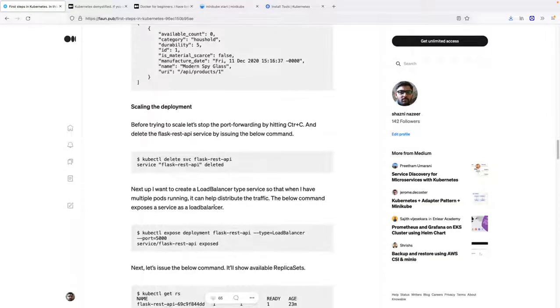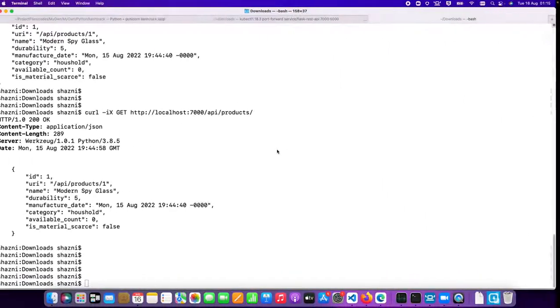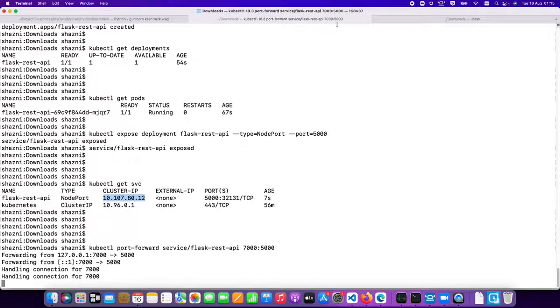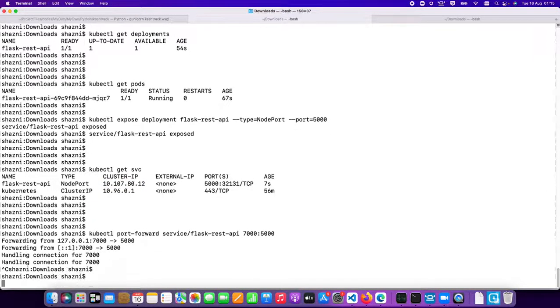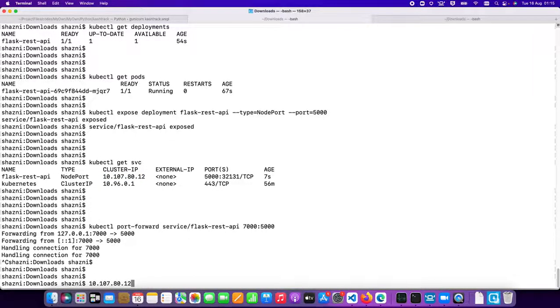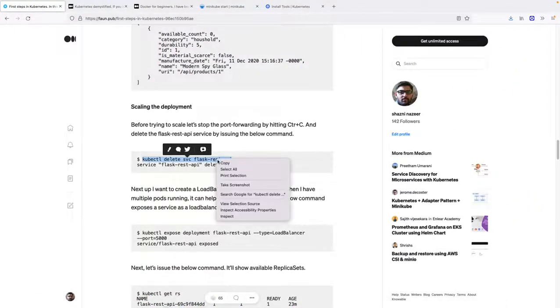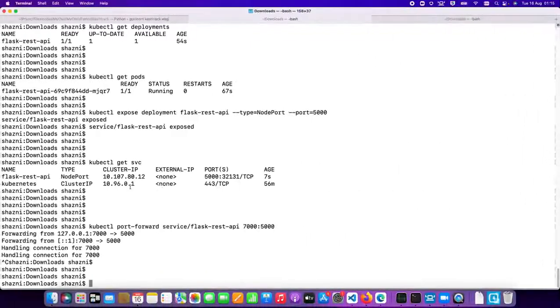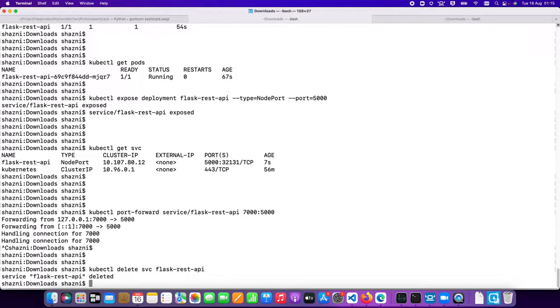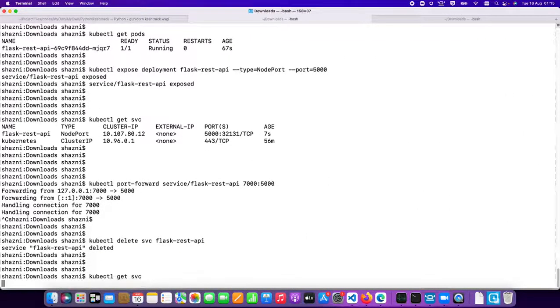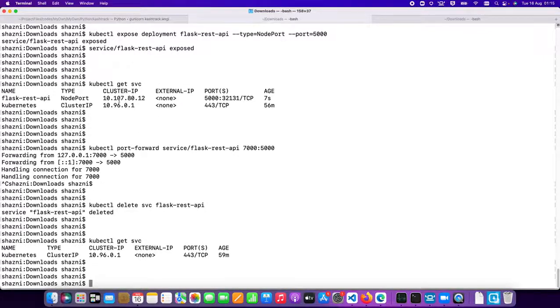So to see that, let's first delete this service. Before that, I'm going to stop the port forwarding we did here, and then delete the service. You should not have that service anymore. As you can see, we don't have this NodePort anymore.